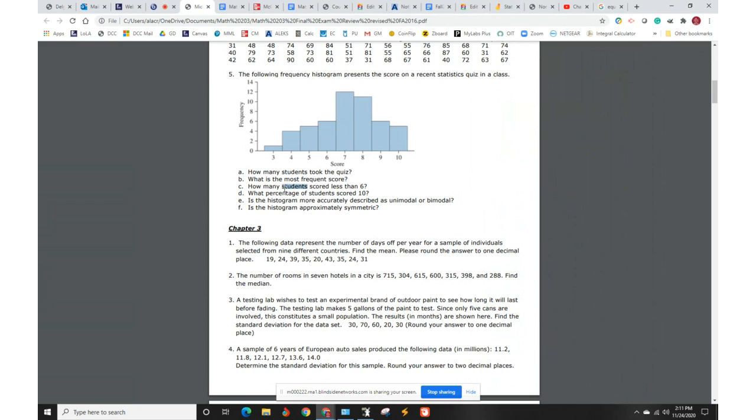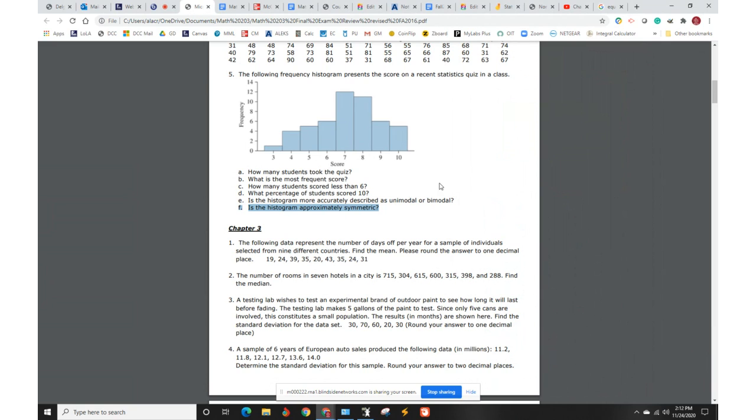They do the same thing with the percentage, less than 6. So that would be these 3, the frequencies added up, divided by 50. Scored 10, so that would be this one up, 5 divided by 50, which is 10%. Now, these questions are about the layout of the histogram, and this is one of the most important reasons why we have a histogram, is that we can use it to tell us about the pattern of the data.